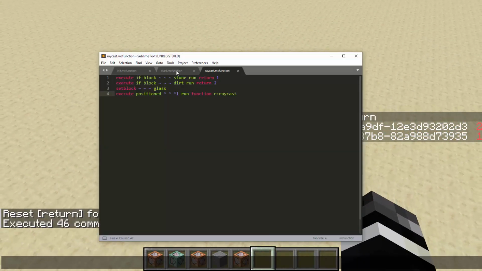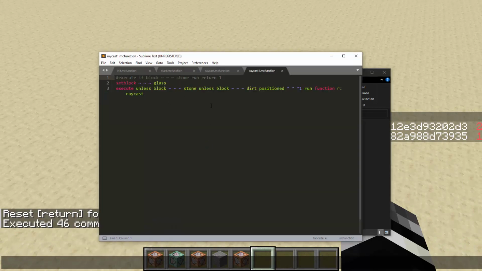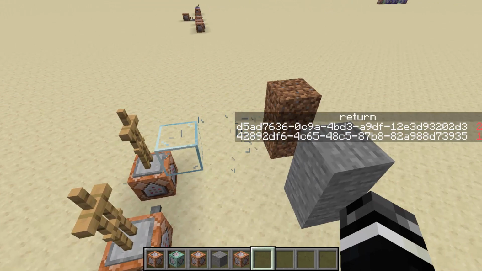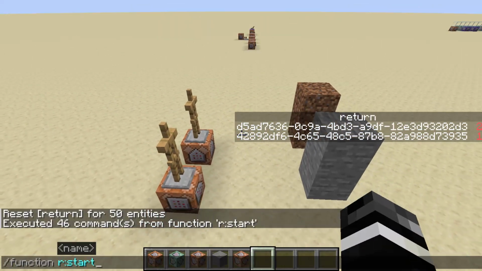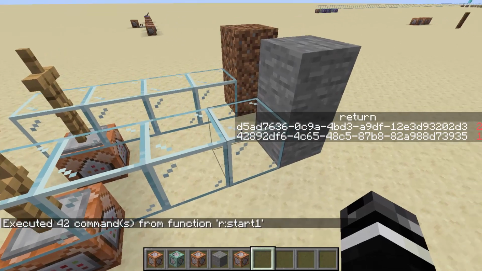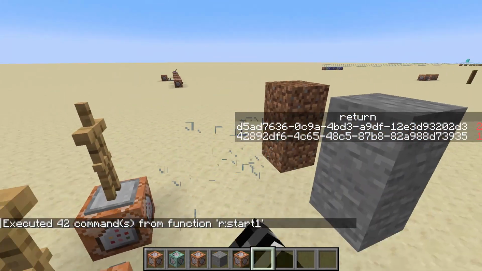So this is pretty useful because before, when you're doing a raycast, you would need to have some condition like a score or something to make sure that it stops, and even then the commands would still run. And so if you wanted to make it not place glass, you would need to add the condition here. So I have the exact same functionality inside this second raycast. Of course, it cannot return what block it found, which is another bonus of this return, but it is the same functionality. It takes 42 commands and it does the same thing physically.